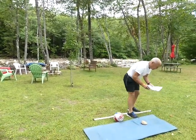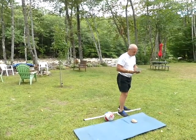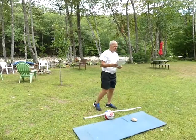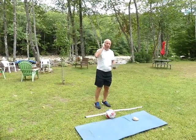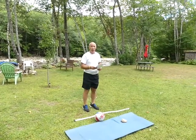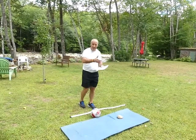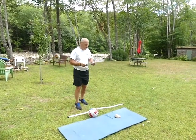Plan number three, balance endurance. It's nice if you have a place that has a line on the ground. If not, you're going to try to stay as straight as possible, but it'd be better if you're in a gym or on a track that has a line, football field, something like that.